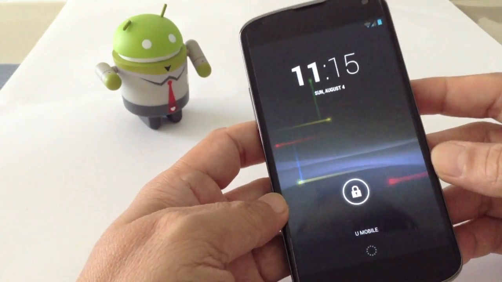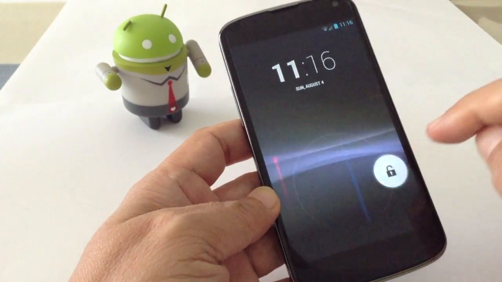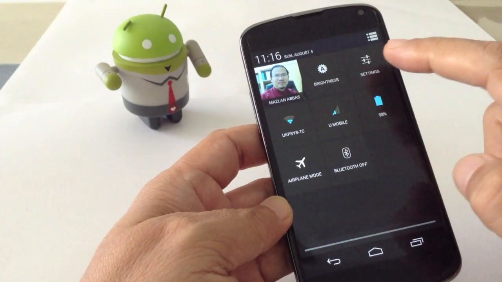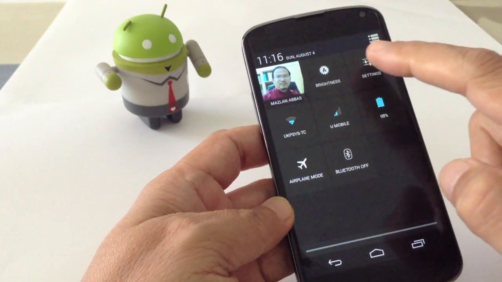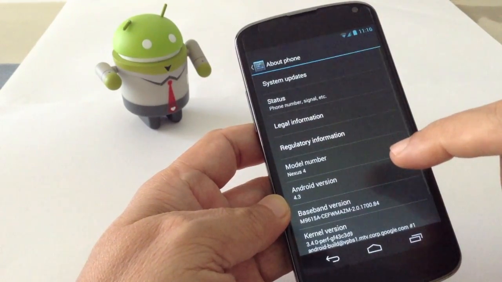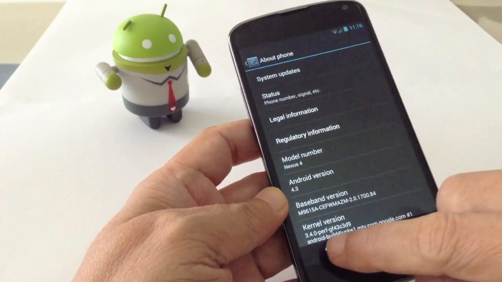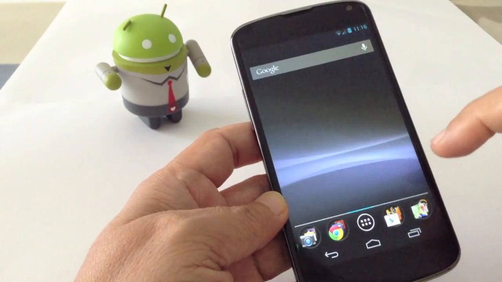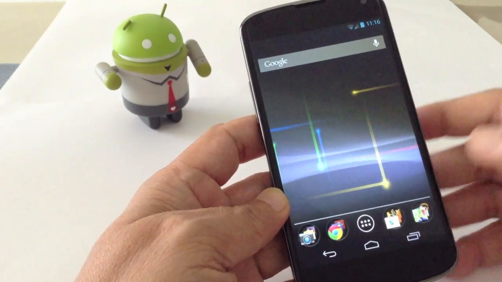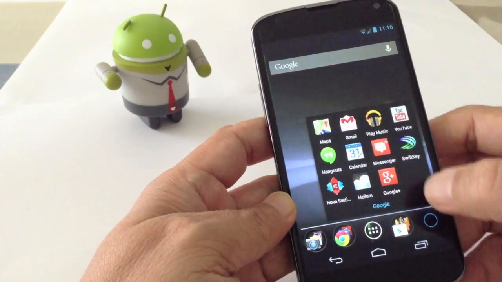I'm now back to an unrooted device. My Nexus 4 is now running 4.3 Jelly Bean, and I have difficulty getting the right backup applications. I used to use Titanium Backup, but it requires you to root the device. Since I'm now unrooted, I was trying to find a better way to do a backup and the best alternative to Titanium Backup. And people have recommended using Helium.